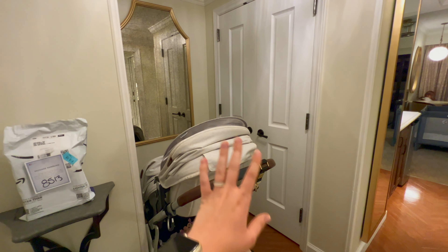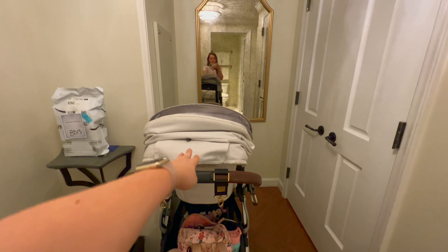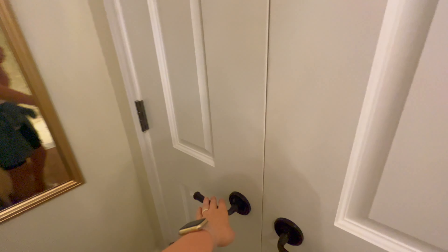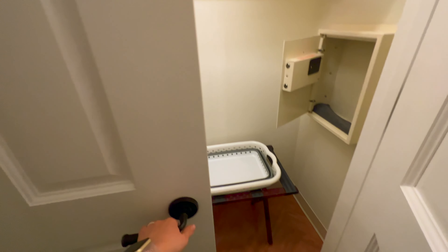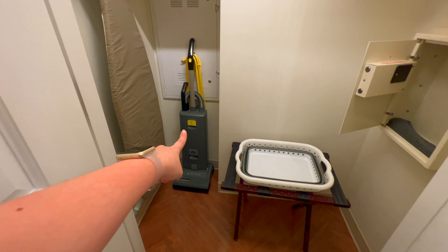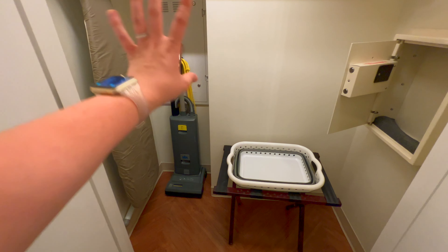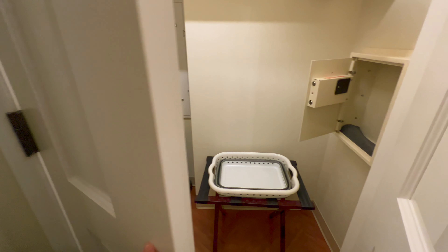So right as you enter the room, here's the door. I love this area — if you have a stroller, if you're a family traveling with a stroller, you can appreciate this little nook here that they have. And then a large closet here has a laundry hamper in it and a vacuum. If you don't travel with kids, you don't know how to appreciate a vacuum in your hotel room, but that is really, really nice.